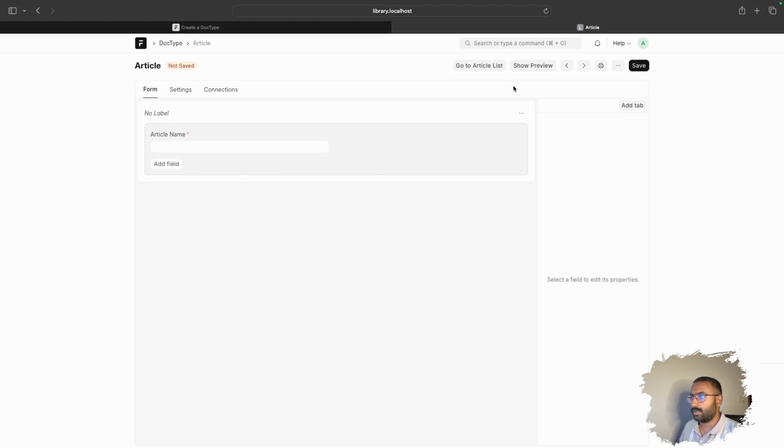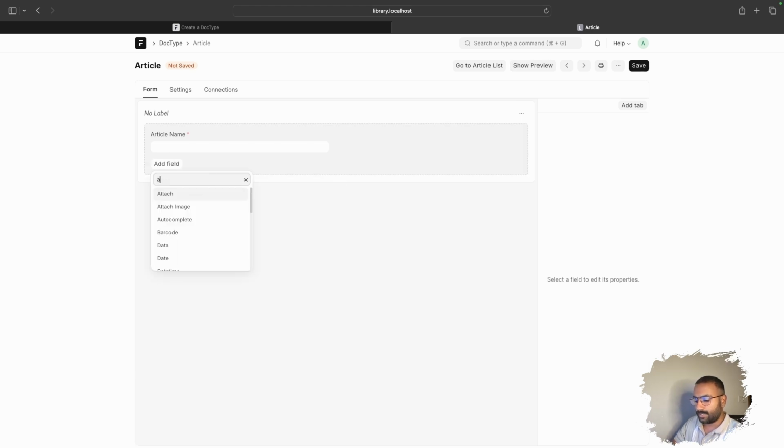We can also show the preview of this field. For that, click on show preview. This feature is available in version 15. Now here we can see how that field looks. Then if you want to go back to the previous field creator, click on hide preview.